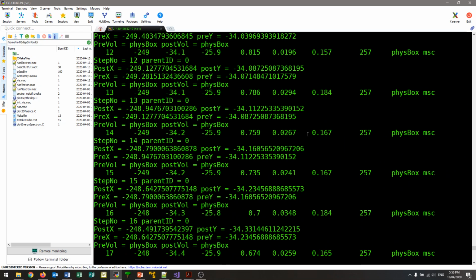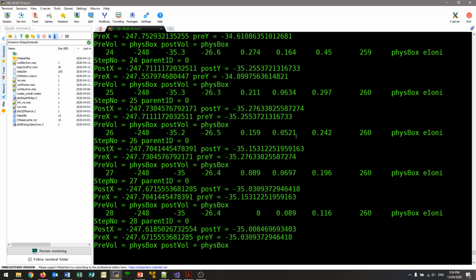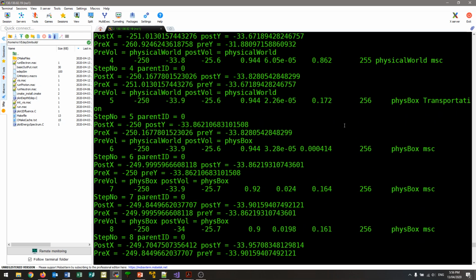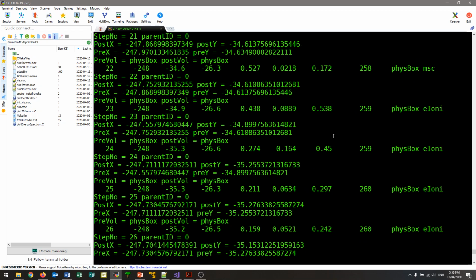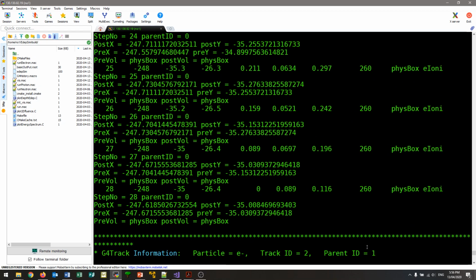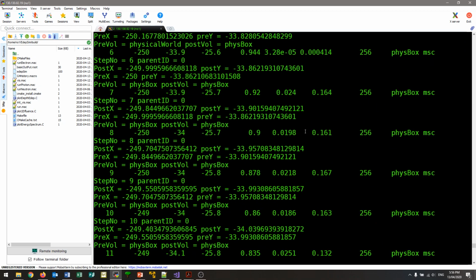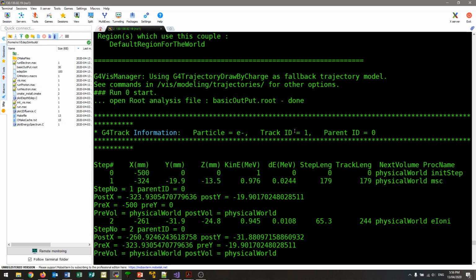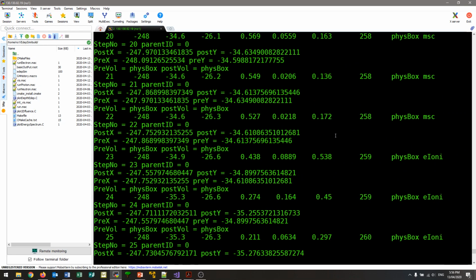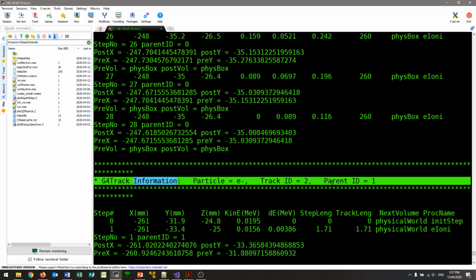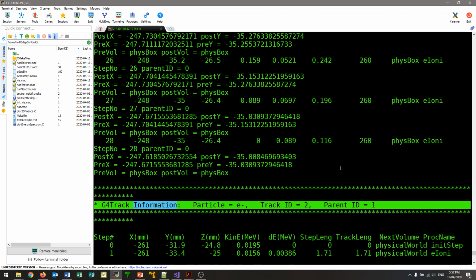Any secondary particle which is created either from the primary itself or from some other secondary particle which then creates another secondary particle takes a parent ID based on the track ID which it was created from. So any particle which isn't the primary particle will have a parent ID which isn't set to 0.